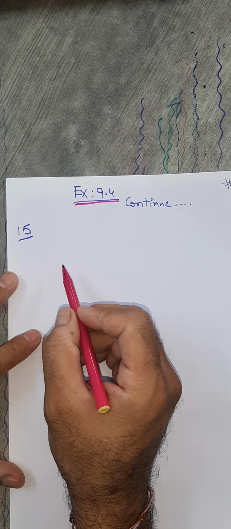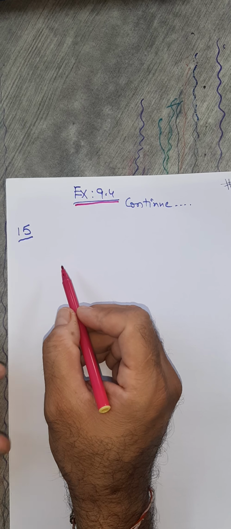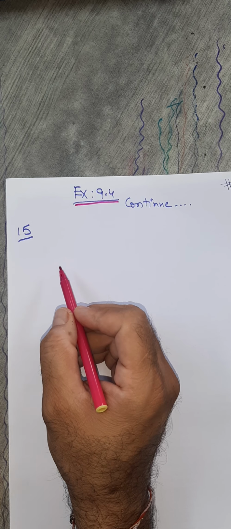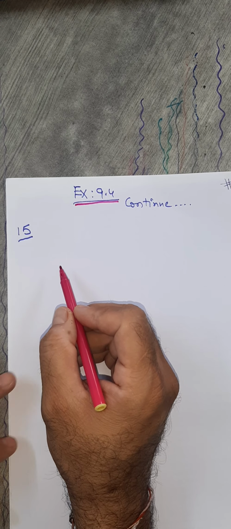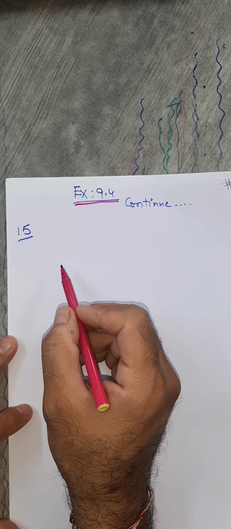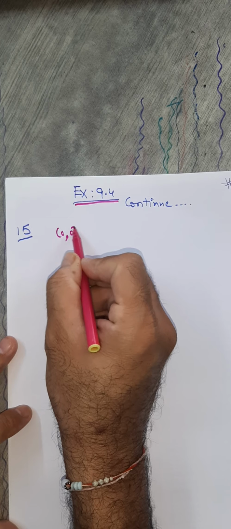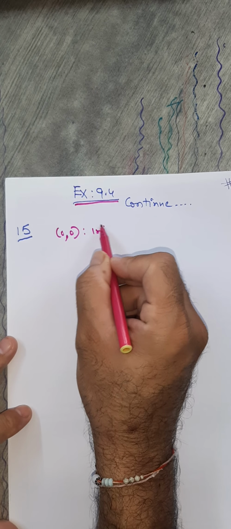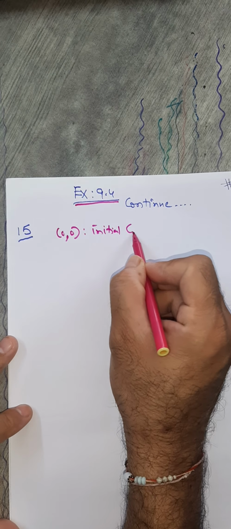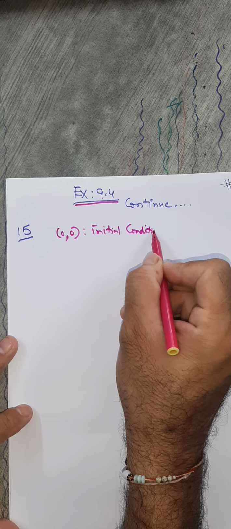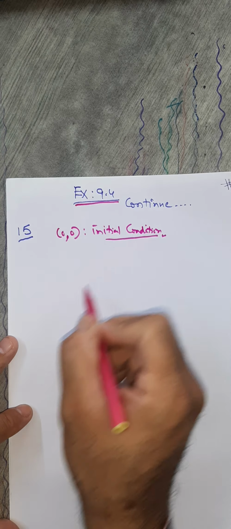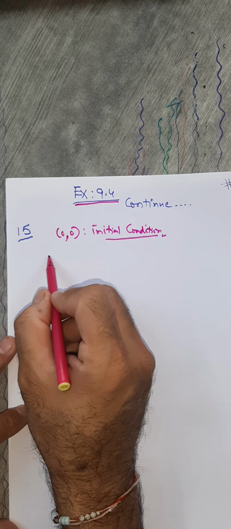So what's the question there? Find the equation of a curve. Curve means function, remember. Solution of a given differential equation, in other language, that passes through (0, 0). That (0, 0) is the initial condition, remember. We are going to use that at the end, not right now. At the end we are going to use this.